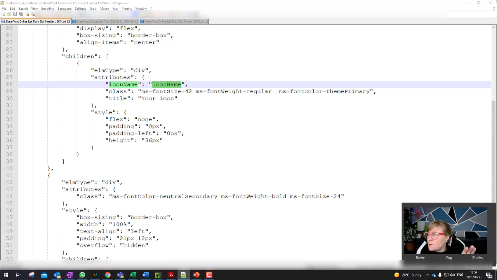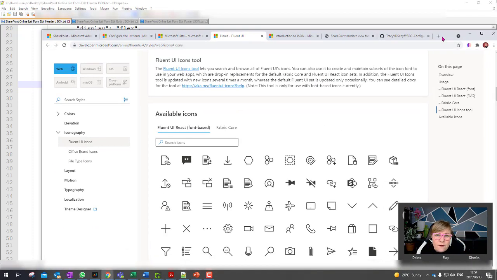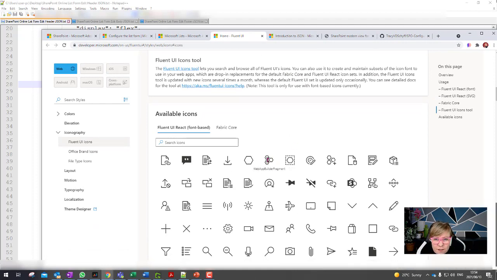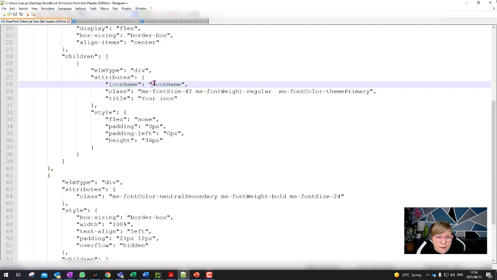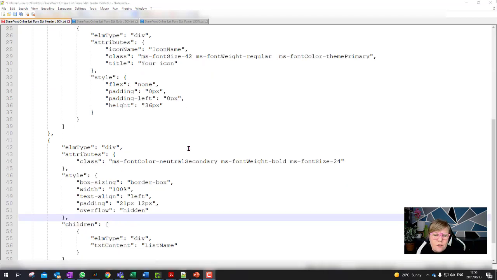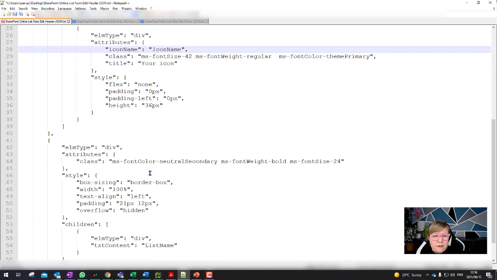And that icon that you want to use, of course, I got from this Fluent UI icon resource. So if you just hover over it, that's the text that you have to put between those 2 quotes. Okay, so that's rather easy. So look for this in the JSON, and that's the icon name you have to replace with the icon that you'd like to use.